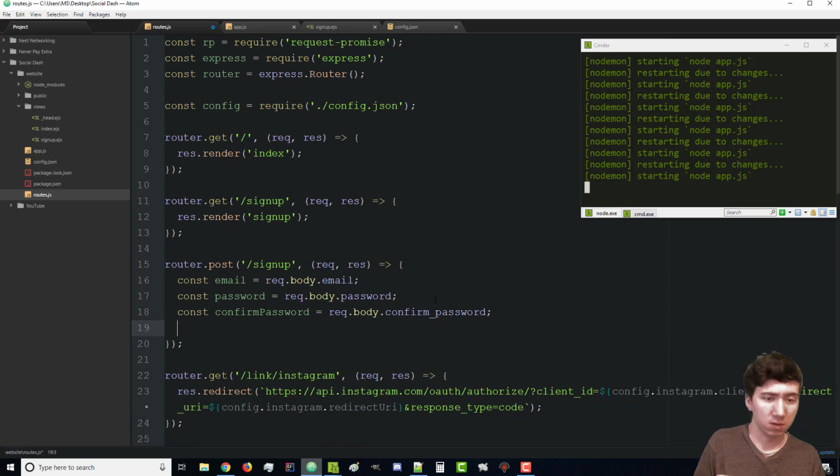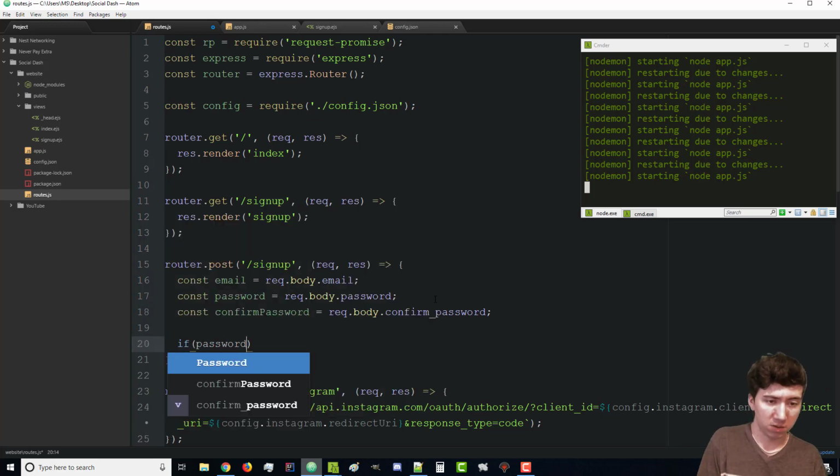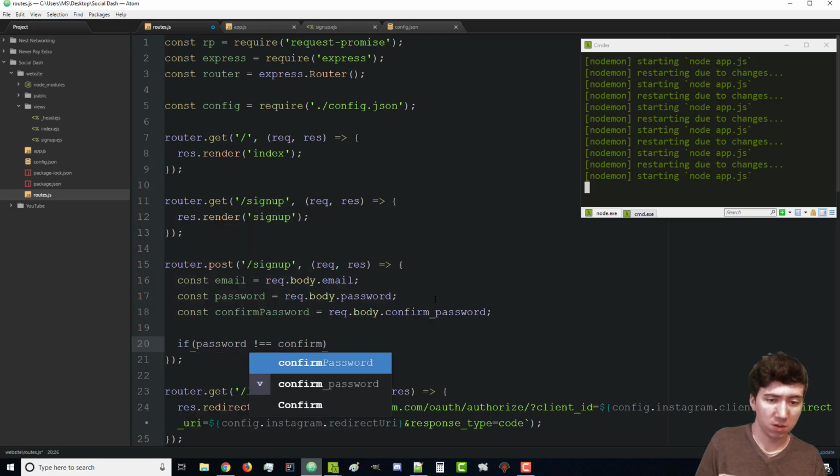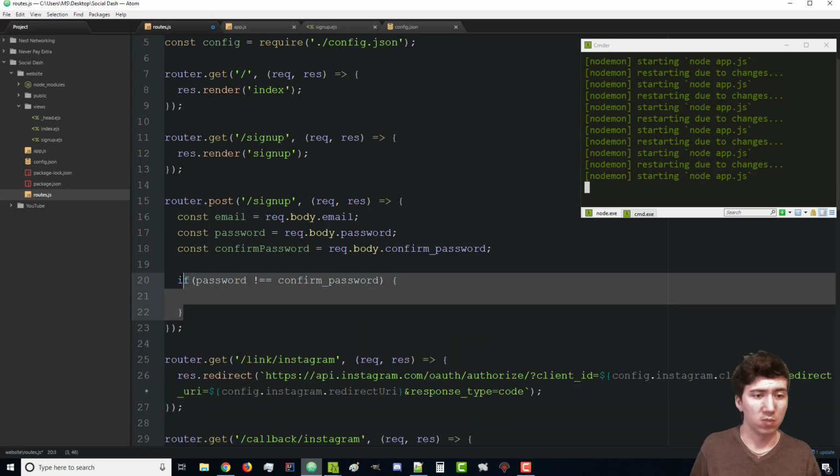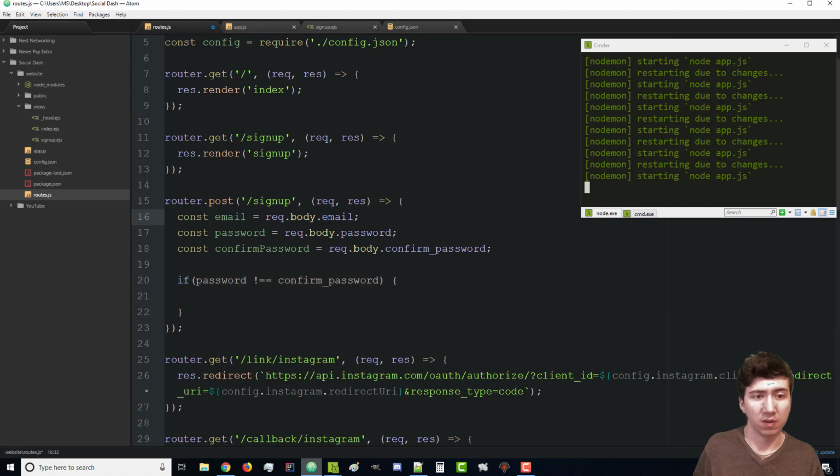Okay, so there's that. Then we could say if password is not exactly equal to confirm password. And I'm not going to do the correct form of checking every single thing to make sure it's valid and to verify that the password is secure enough, because once we pass this stuff to AWS, it will send back if it's not. So the only thing I'm going to do is just make sure that the passwords match.